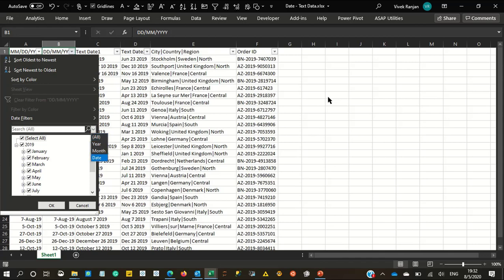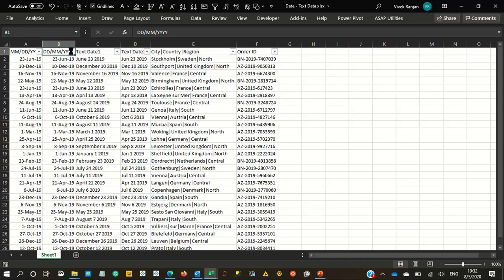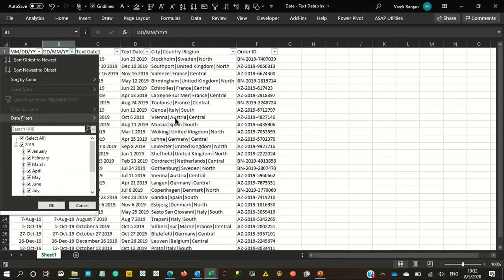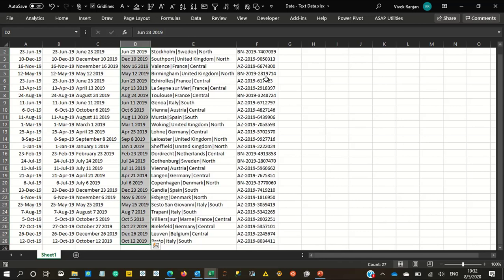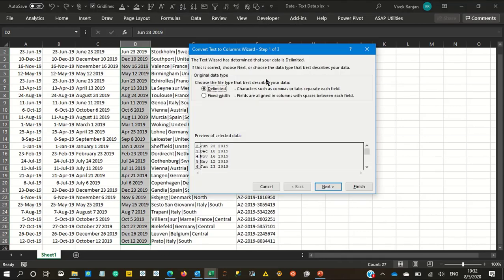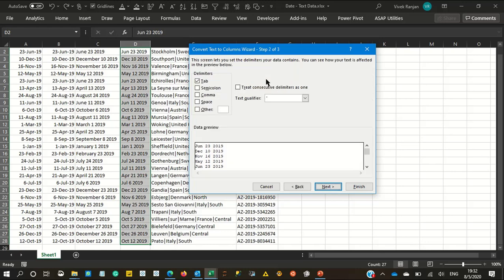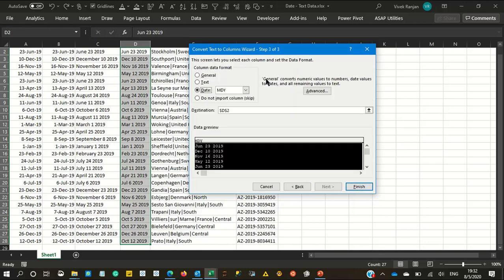So without applying any formula and without worrying about any advanced calculation, I can use Text to Columns to help me transform text, or any unsupported or different format, into a date format. I can apply the same thing on certain text date types. For example, it will work on this. Let's read the steps. I'll select the dates, then press Alt-DE to pull up Text to Columns, Delimited, Tab, and then the date option.